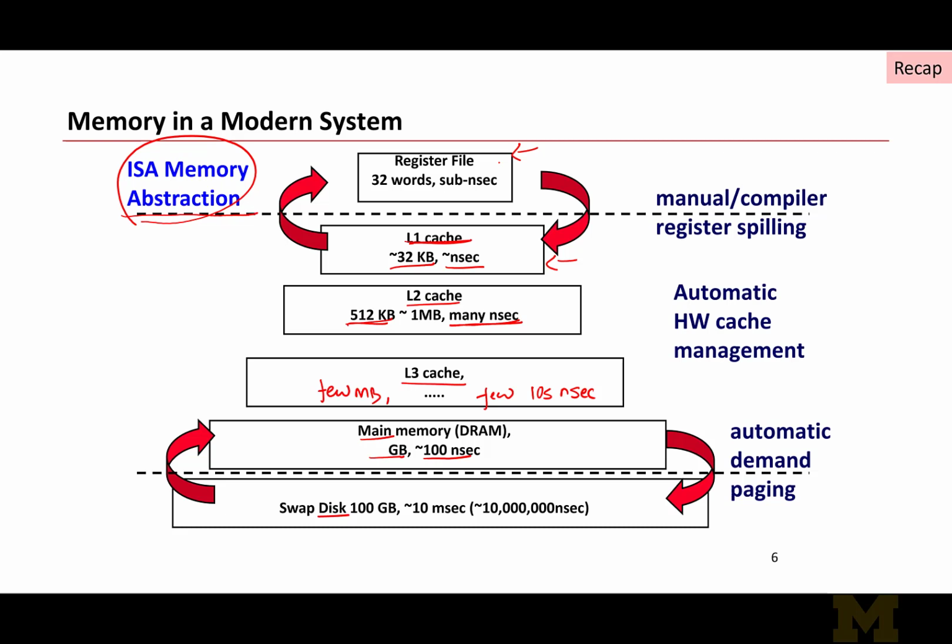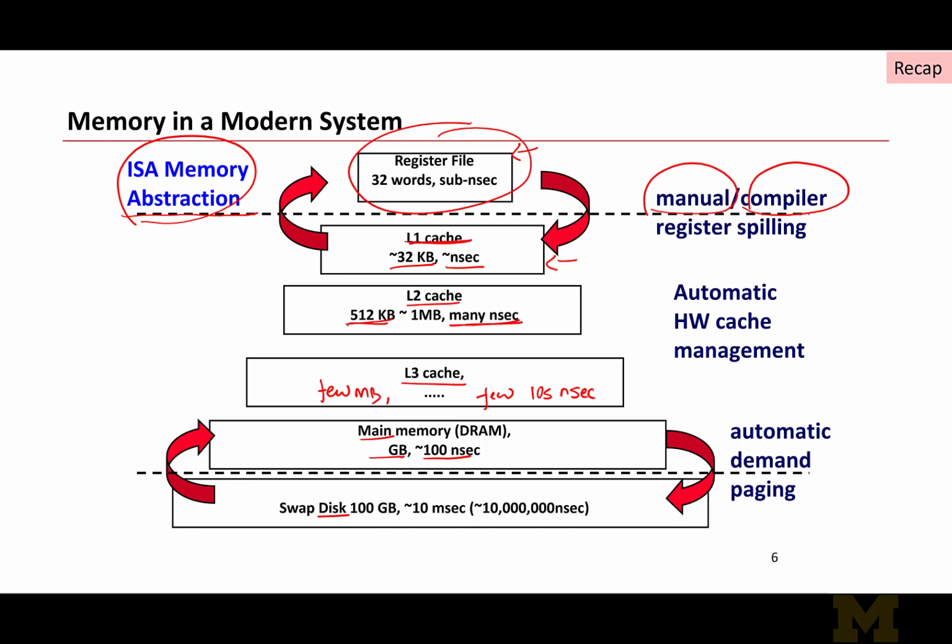Now, if you write a program in a higher level language like C or Java, the higher level language gets compiled down to the machine language, which is like LC2K or ARM or x86, and the allocation from the programmer defined variables to the ISA defined registers is done by the compiler. If you're writing your program in assembly language like LC2K, then you as a programmer would do it manually. So this register file is really managed not by the hardware, but by either the programmer or the compiler.